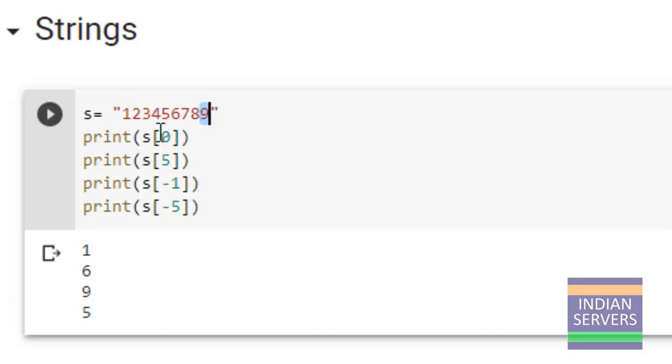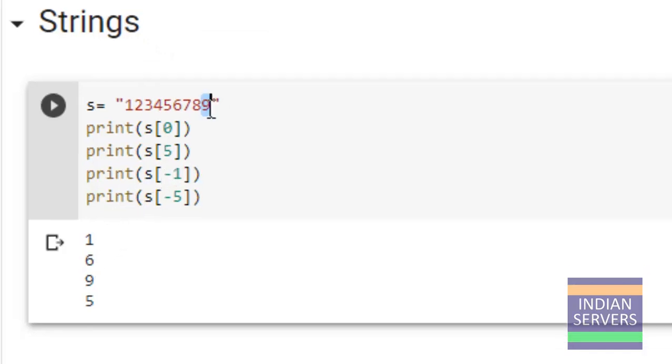So if you print S of 0, it prints 1. S of 5 takes 6. S of -1, the last character, which is 9. And -5, the fifth character from last, 1, 2, 3, 4, 5. So the fifth one is the last one.